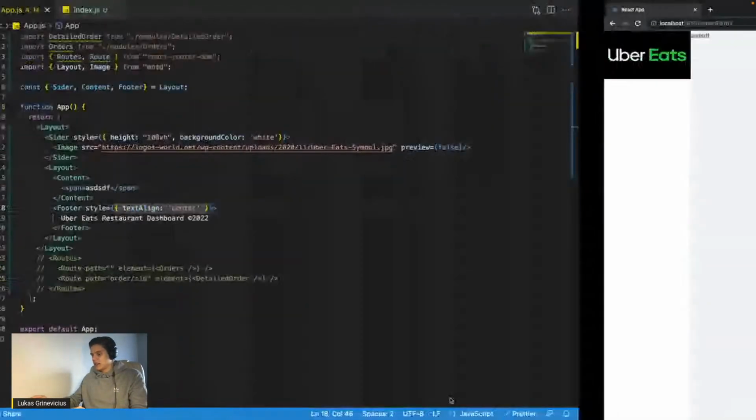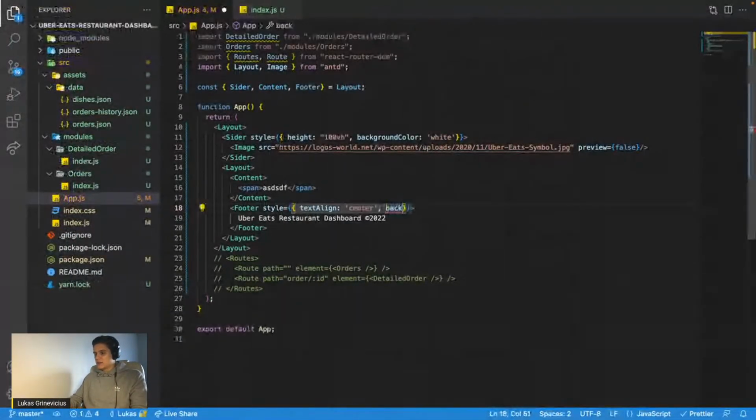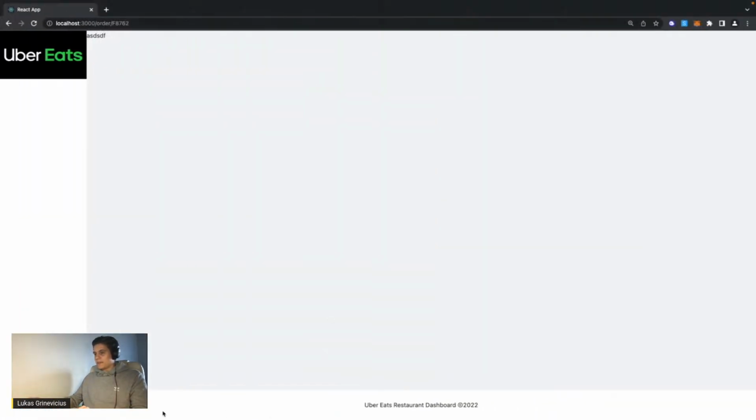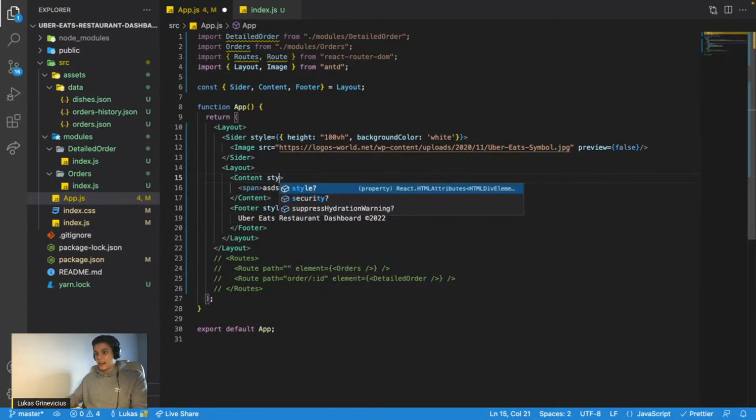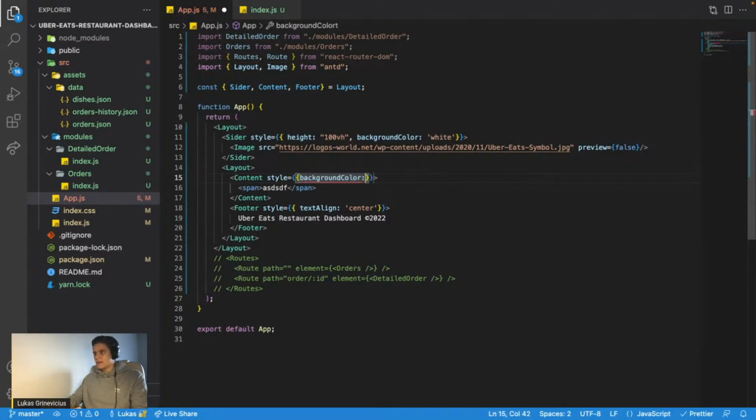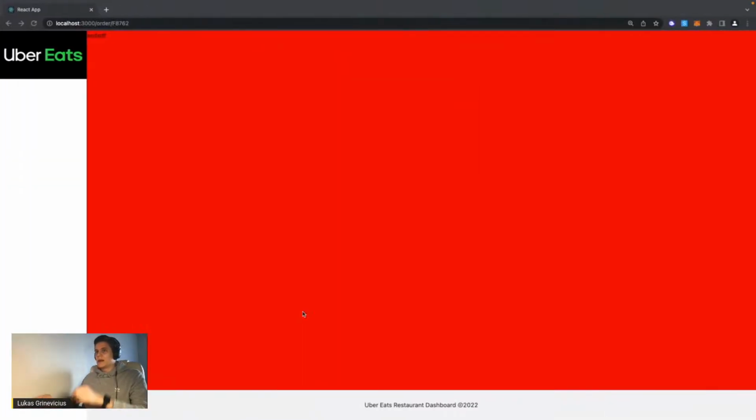Perfect. Yeah, so that's basically the footer. It's this high. If I would make it white, we can do that. Background color white. Oh, white. And yeah, here it is, the footer. But we don't need it to be white, so let's leave it like that. And now this Content. So let me pass the style to the Content and go there to explain. Background color red. Save it and go back.